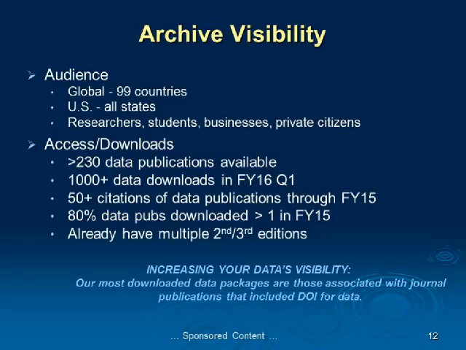Just about everybody. We currently have somewhat over 230 data publications with over 1,000 downloads in the first quarter of this year, and actually today I can tell you we had another 1,000 plus in the second quarter of the year. So we're doing fairly well there. And the gold standard of our science, we are actually seeing citations in the scientific literature of our data publications. And 80% of data pubs have been downloaded at least once.